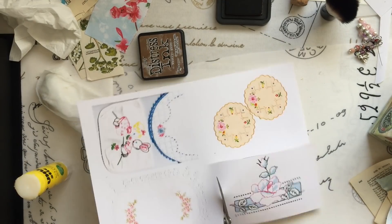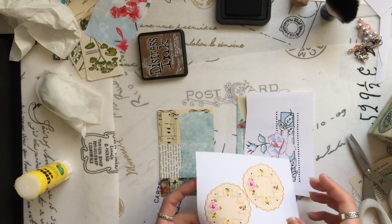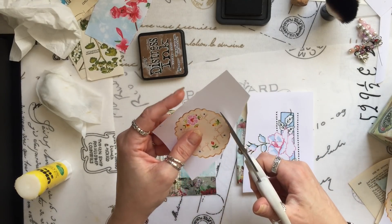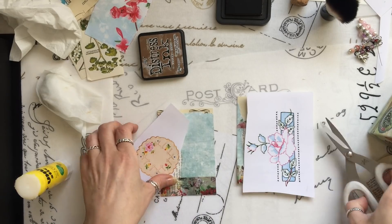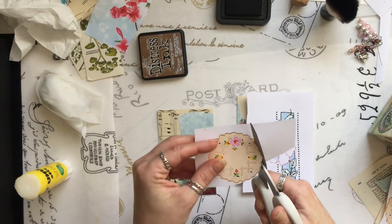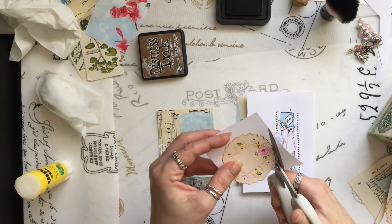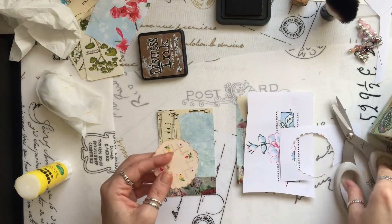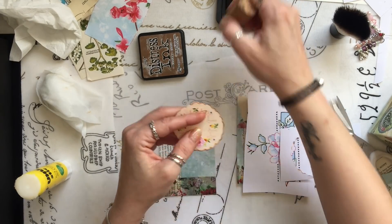I quite like both of these. Maybe that one on there. If I don't — I'm just going to get my two inch circle punch out, but I think you'd lose a lot of the interest if you don't actually cut around the edge. I suppose I should have done this beforehand. I'm not very quick at it. I've seen Rachel from Roxy Creations just whizz round one of these. I will speed this bit up. Not my best cutting ever. It's such a pretty little doily though, to be fair.